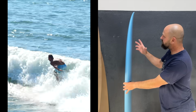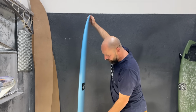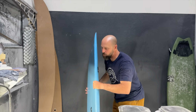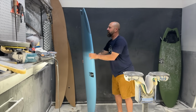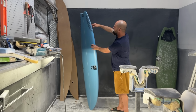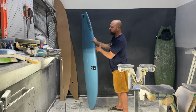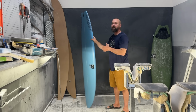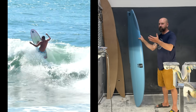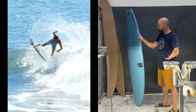The rocker on the Zenith model is really flat from the nose all the way almost through the whole board. It's relatively very, very straight. And then at the last, I'd say 10 inches right behind the back set of fins, it kicks up. So what that's gonna do is with that entry really straight all the way through the back, it's gonna help the board go fast. Same thing as what the parallel outline's gonna do. Both those combined make a very fast surfboard.